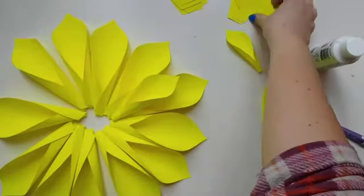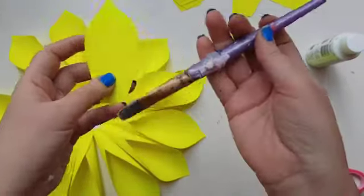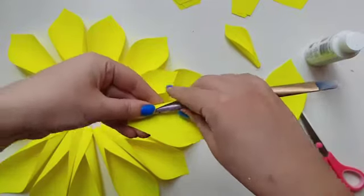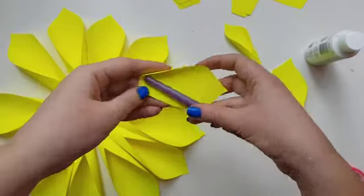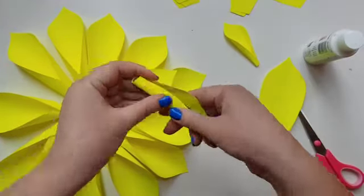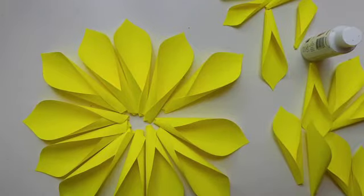Just a small tip as you are bending the paper, if it's really hard to do, what I do is I take a brush over here and use it as a guide to bend the paper a little bit from both sides. So here are all the petals cut and folded.